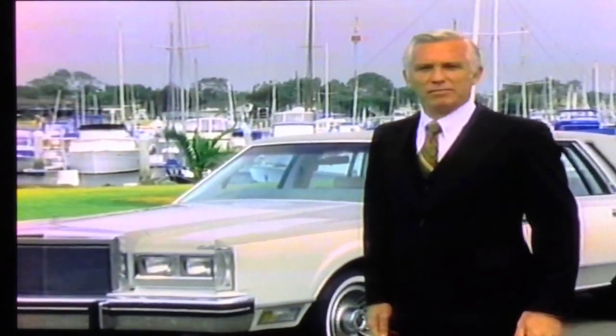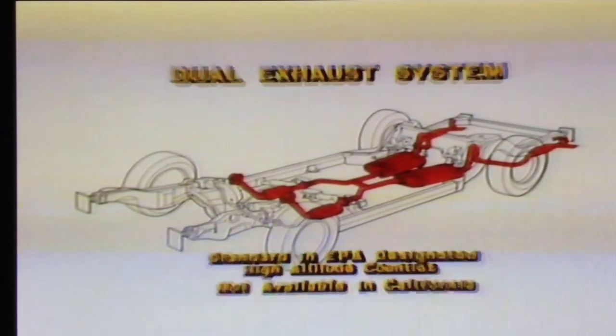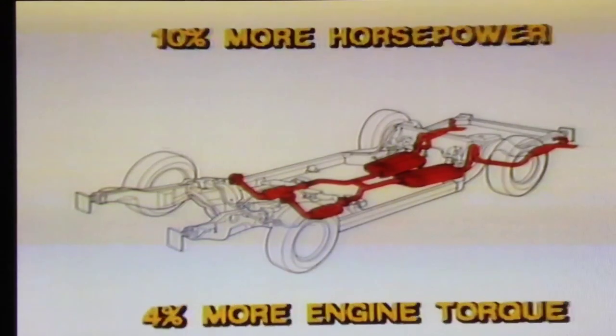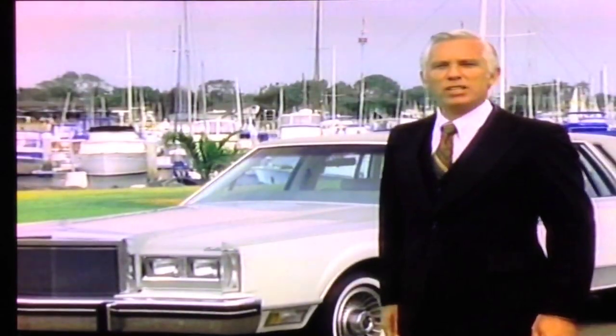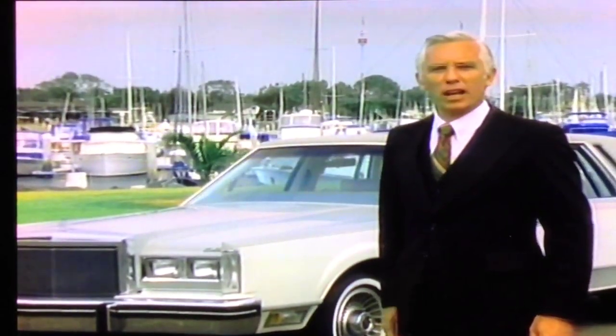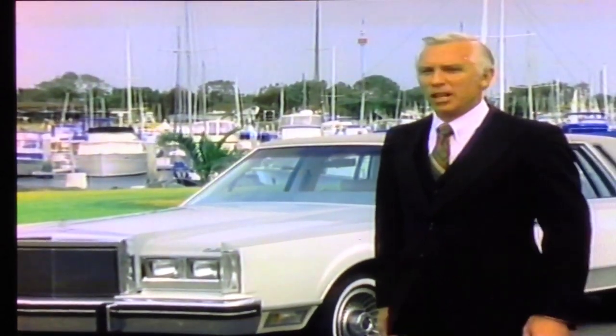Turning to options. For the Lincoln Town Car, there's a dual exhaust system designed primarily for high-altitude performance. This dual system increases horsepower by 10% and engine torque by 4%. The wide range of convenience and comfort options offered last year are available this year. You can help the prospect tailor his Lincoln to his own tastes and needs, and also build gross into your sale by covering these options. For example, the electronic instrument panel is certainly an attractive option to the high-mileage driver.